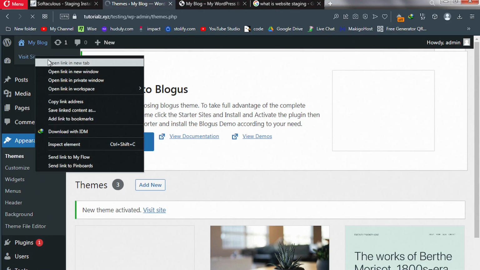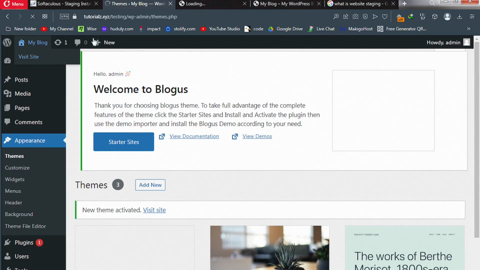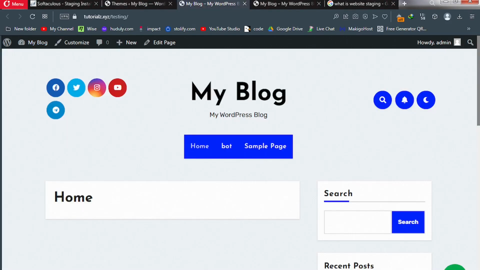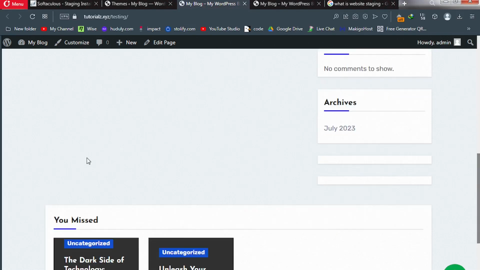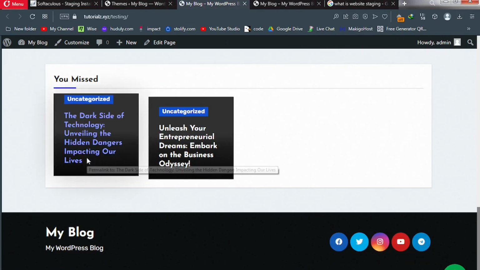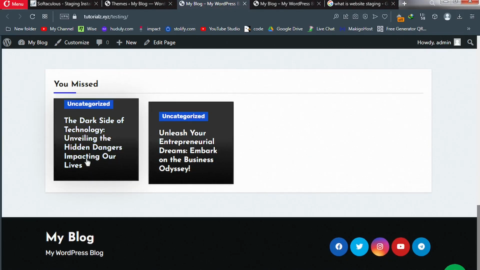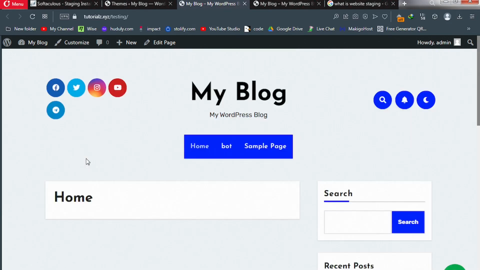So I simply open my site in a new tab. And now at the moment, this is how our site looks. Okay, I'm only going to use this to show you how staging is done, but we're not designing this. Okay, so now you can see the difference between this site. I assume I'm done with my maintenance work, and this is how it looks. I want it to be like that.